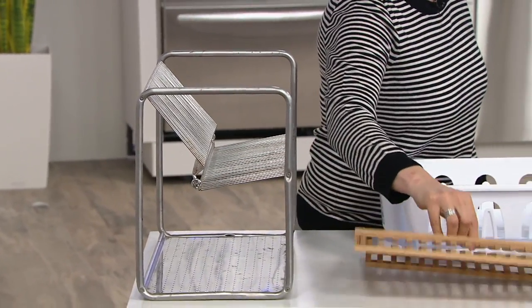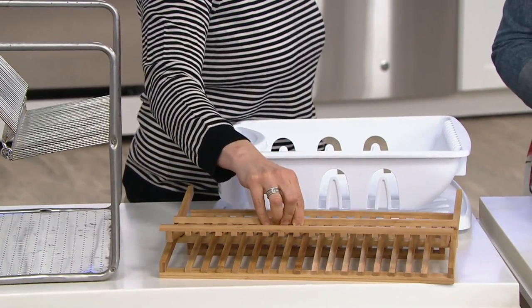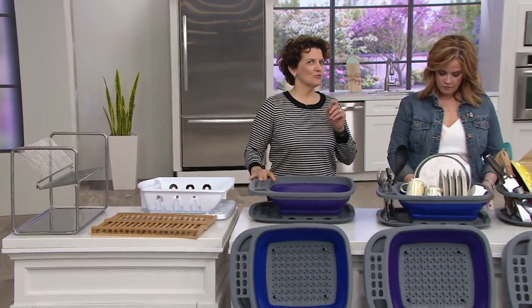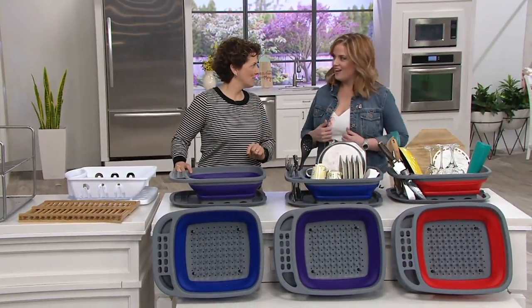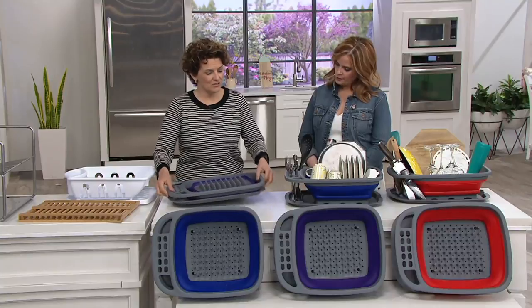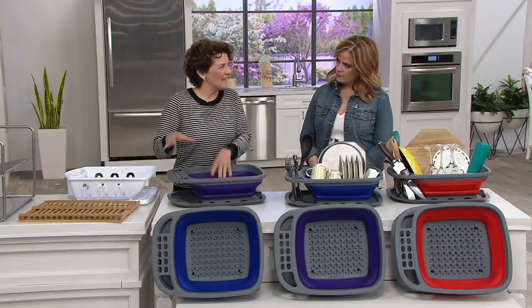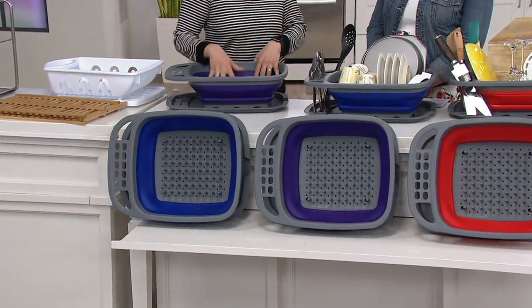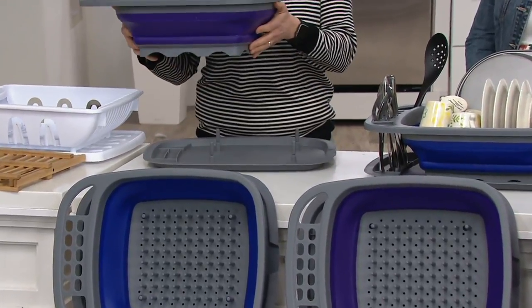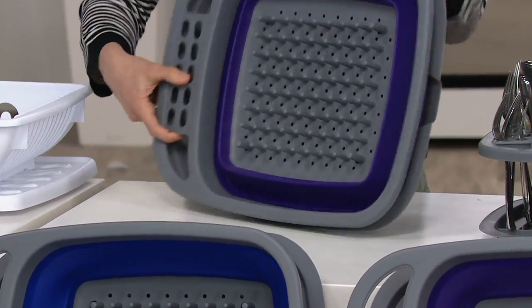This one I used to have when I was younger, but from experience, it kind of gets a little bit moldy because it's wood. Here's the other thing I love about this one — this is a dish draining rack that is also dishwasher safe. You can collapse it down and put it in your dishwasher to really get it clean, to make sure you're not going to have any food residue or moisture lingering. You can separate it from the base tray, put them both in separately or together, collapsed — and it will work perfectly in the dishwasher.